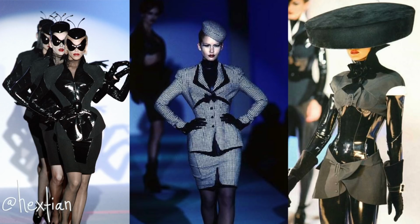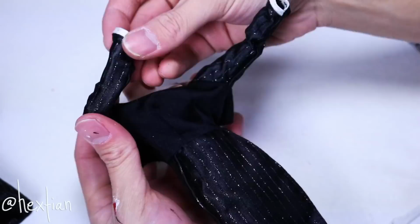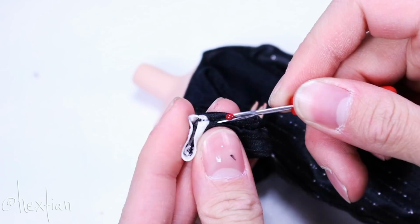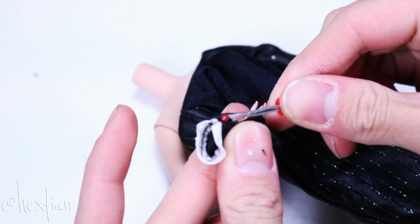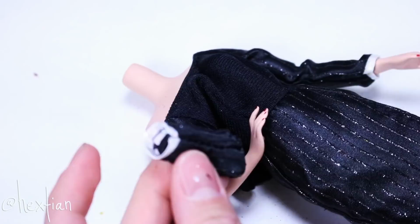So I had another hiccup with this project because her right hand is actually posed to hold her waist and her thumb is sticking out. The fabric for this dress was not flexible at all, so I had to loosen up some stitches and sew her sleeves closed.